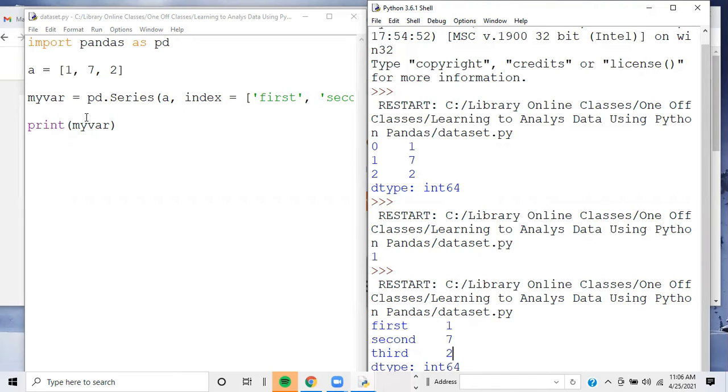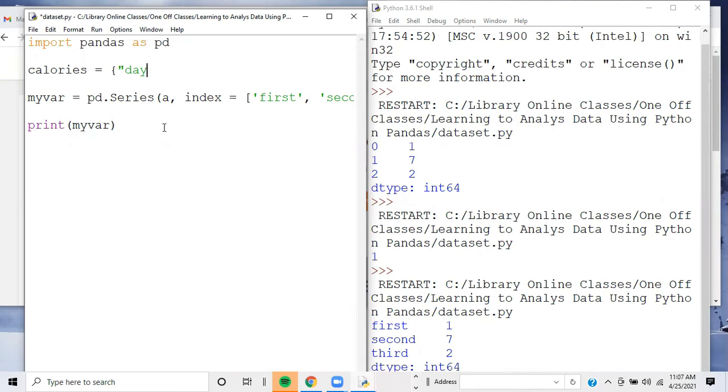You can use a key value object like a dictionary when creating a series. So let's do that. Instead of using a list like we did here, we're going to use a Python dictionary. We give it a name, calories equals, and then the dictionary has a curly bracket, and we're going to do key value pairs.